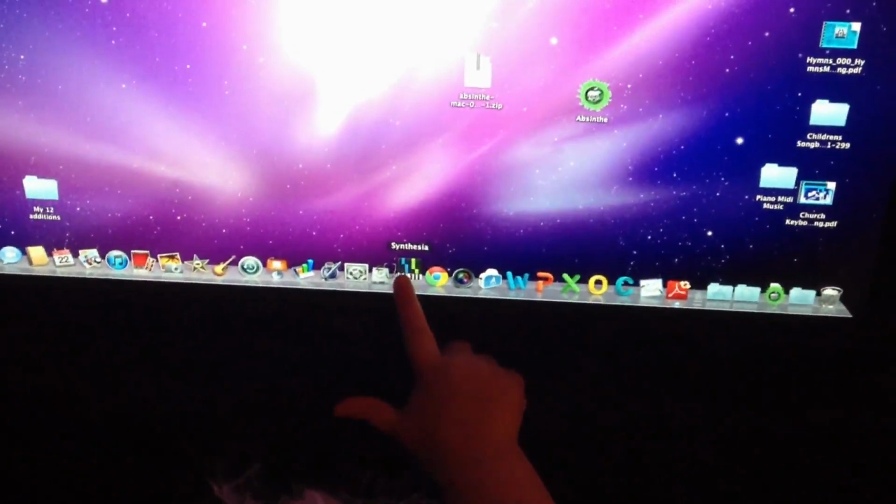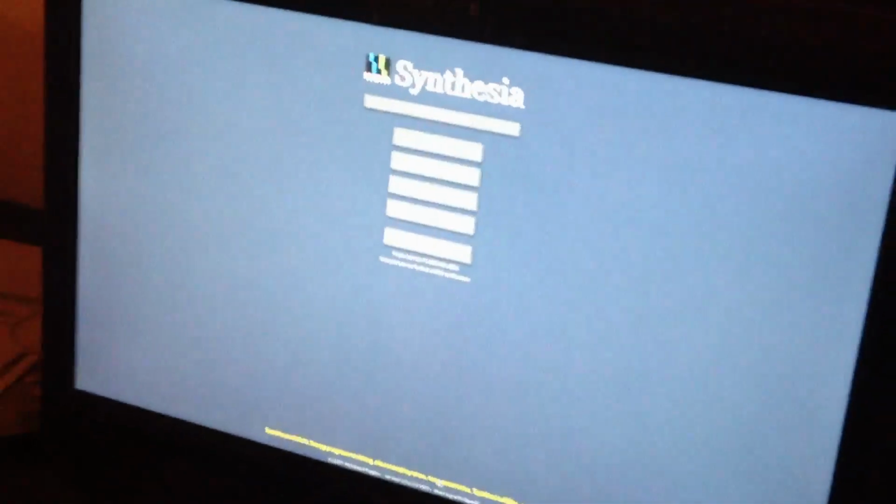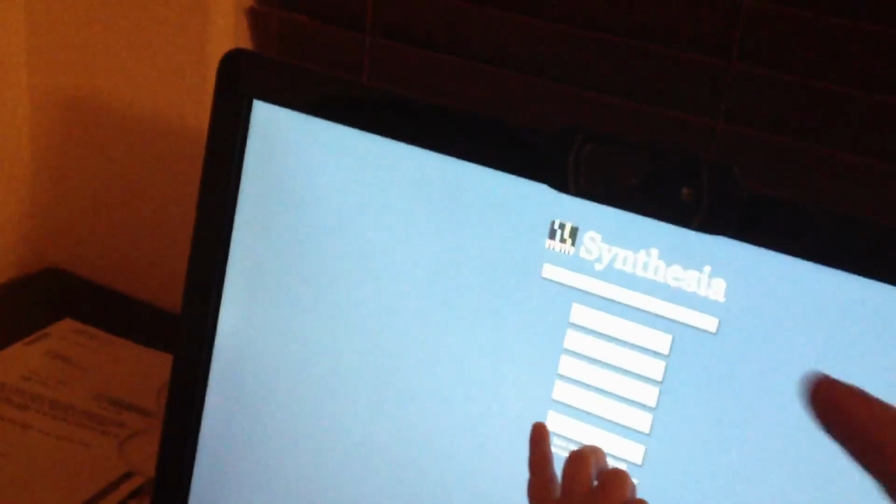Okay, so this is her getting up to the piano and practicing on her own. This is how she does it. She's able to touch the icon to bring it up. And this was my idea behind the whole thing, to make it easy, to make it fun for them, to make it a smart piano, so that they would be able to bring it up, play it, and that they would be asking to play it, which they do. It's pretty amazing.